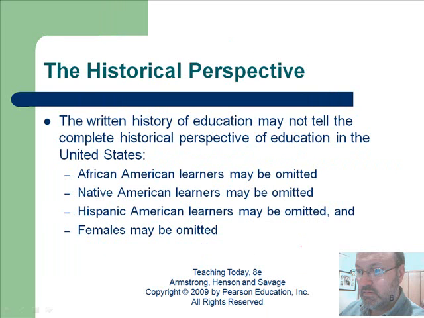The real history of education may not tell a complete historical perspective of the United States. For example, as we follow along with history, there's very, very little mention of African Americans. Even after the emancipation, there's no mention in a lot of our history about what happened to them in their learning. Nothing still today really written about the emergence of educating Native Americans. And same now with the Hispanic group, being the fastest growing immigrant group in our country, you still don't see people writing about and talking about the integration of those.